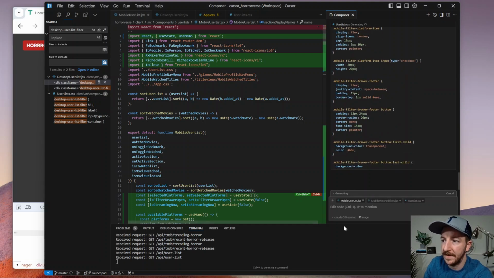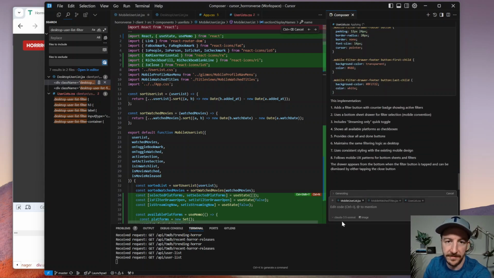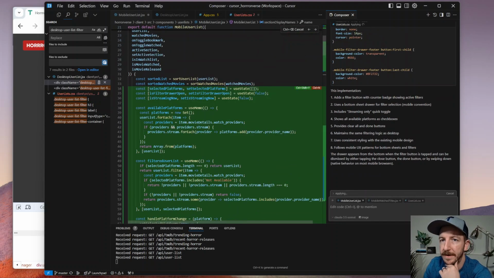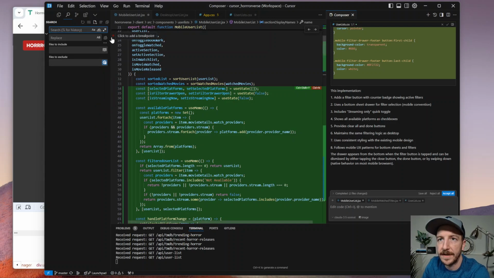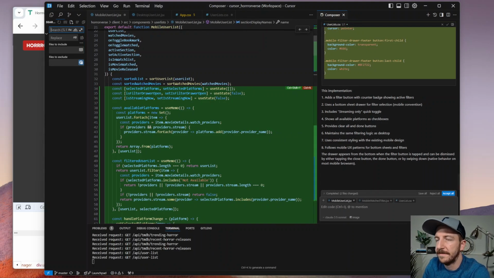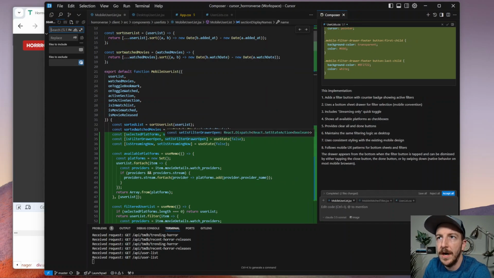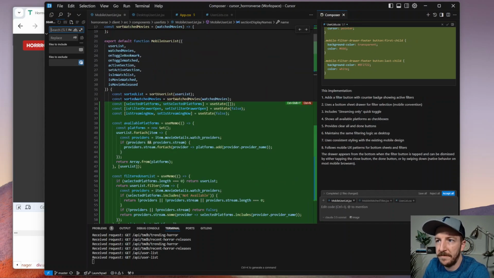Now, Cursor in this case is backed by Claude 3.5 Sonnet, which is a good model. I've been pretty thrilled with the result of that. So let's take a look at what our diff is suggesting. So on the mobile user list, we're going to have a few new state variables: selected platforms, is filter drawer open, and is streaming now. Great.